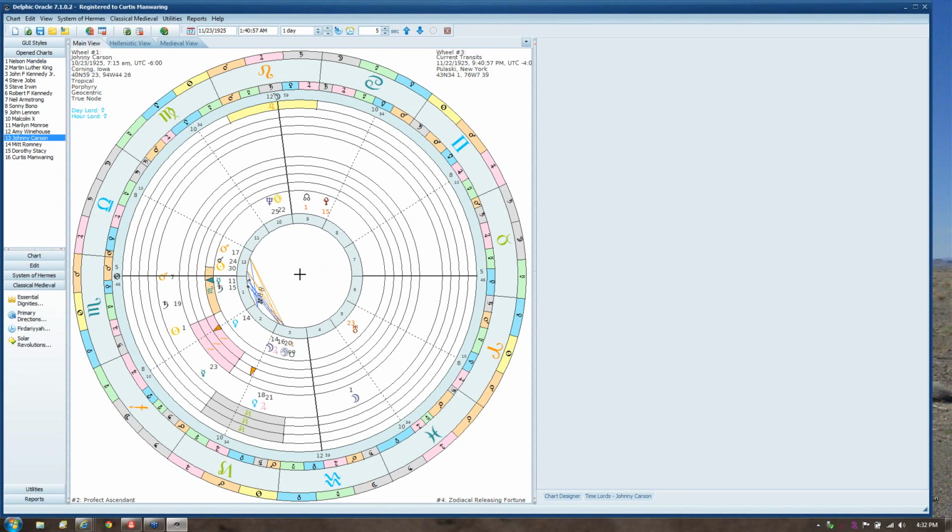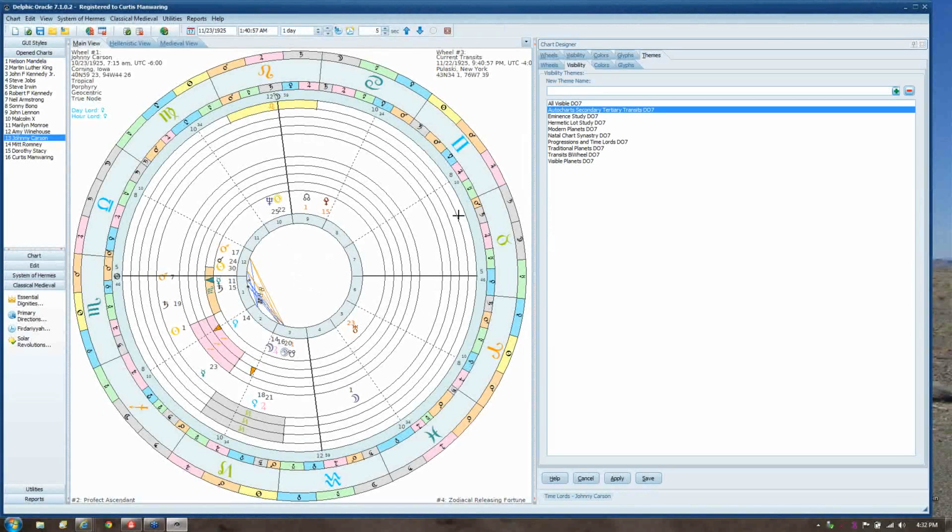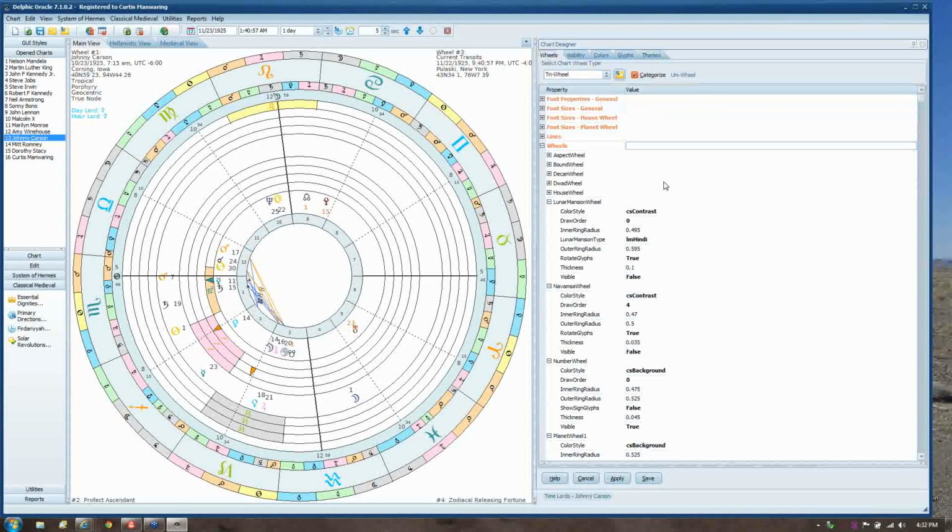Okay. The other question, were you using the Egyptian terms on this? Yeah, this is what's showing right now, the Egyptian terms, although I had briefly there showing Valens's terms, and there were a couple other types in there, Chaldean, and I forget what the other one is. You can change that, and then there was another thing that I was going to do, user defined, because that was asked for, but I wanted to work out a way to do user defined dignities, kind of take it to a higher level.